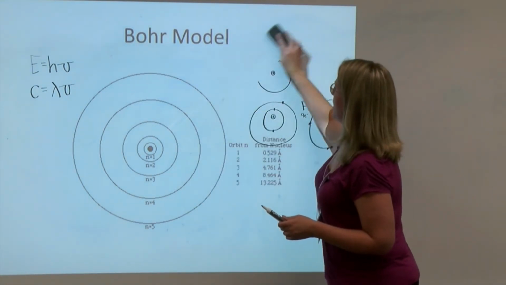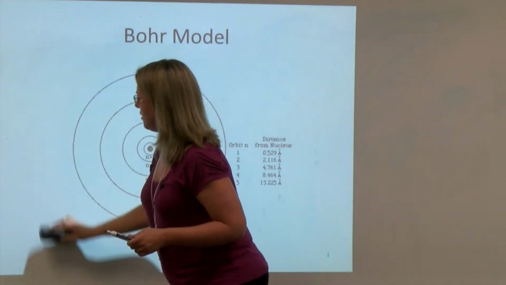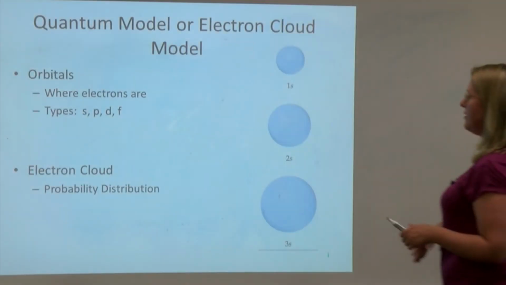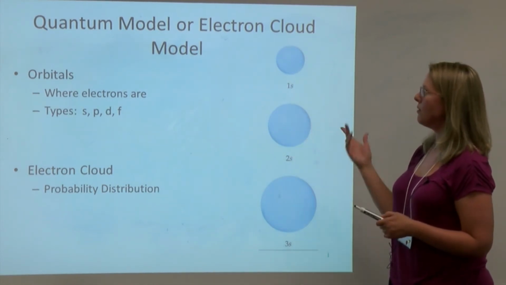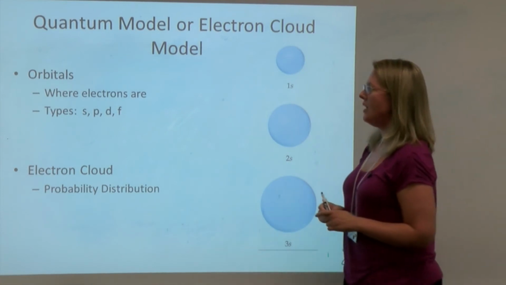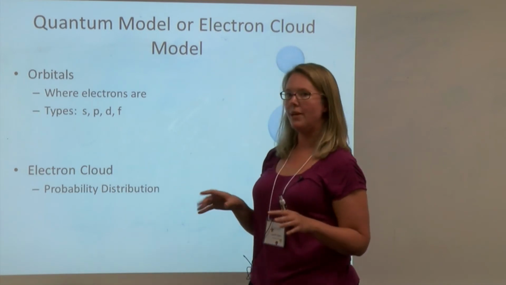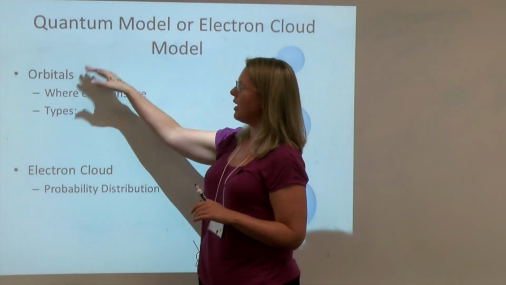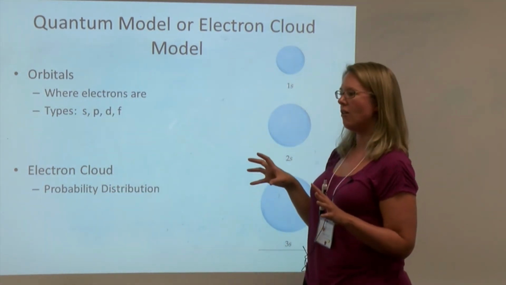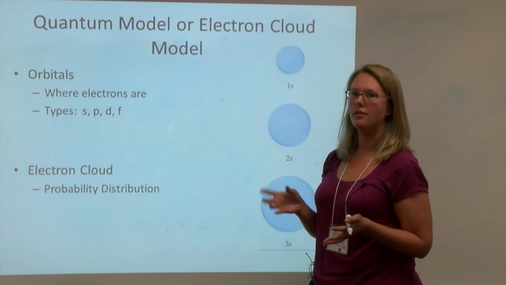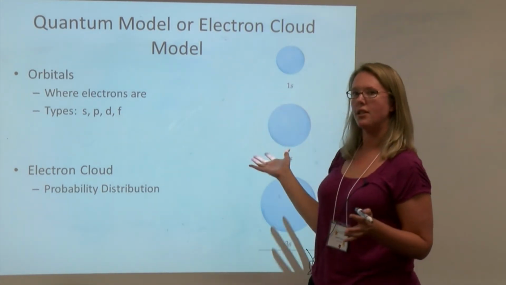Okay, so now let's get over to the next, or the quantum model. So this is the accepted model right now for the atom. This is called the quantum model, or the electron cloud model, you may have heard. And so a couple of vocabulary shifts. With Bohr, we're talking about orbits, and with the quantum model, we're talking about orbitals. Okay, so Bohr's model was very keen on location of the electron. You know, what shell is it in? This model is more focused on the energy of the electron.